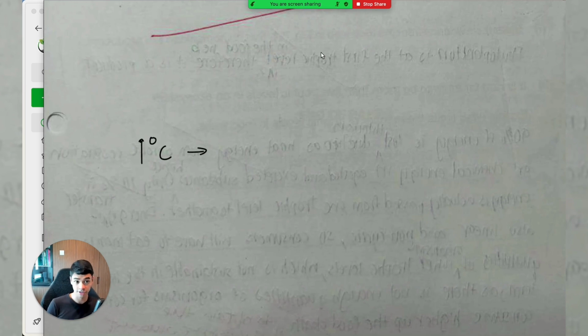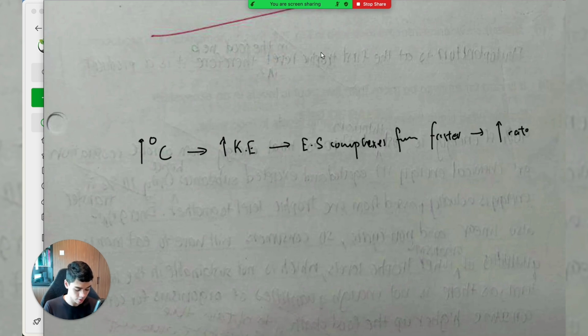So when you increase temperature, it will increase the rate of enzyme reactions. Why? Because kinetic energy increases. So enzyme-substrate complexes form faster, okay? And then this increases the rate of enzyme reactions, including photosynthesis, because photosynthesis is controlled by enzymes. So more photosynthesis means faster production of glucose. Okay, but we still have to link to the ultimate goal, which is increased crop yield.